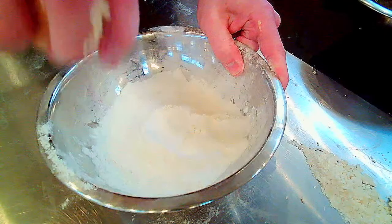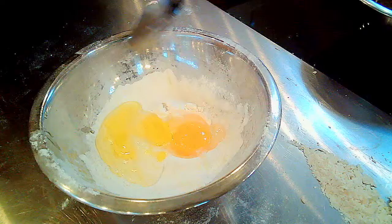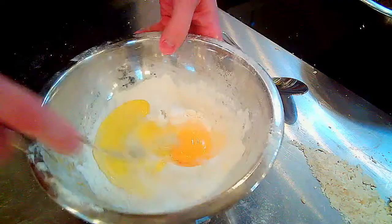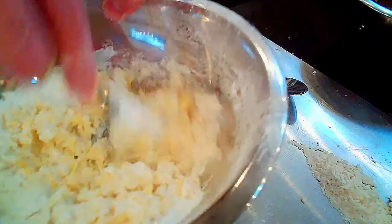And we're also going to measure in 1 tablespoon of olive oil. Now these recipes, by the way, gang, 100 grams of flour to 1 egg, that is one person's worth of dough. If you need 2 people, you times it by 2. So it's 200, 2 eggs. Need 3 people, 300, 3 eggs, etc., etc.